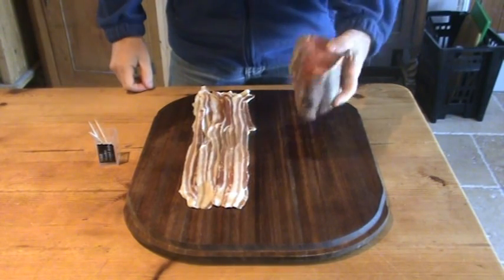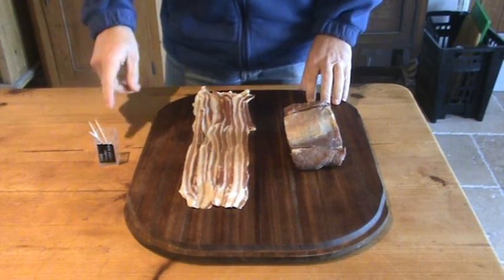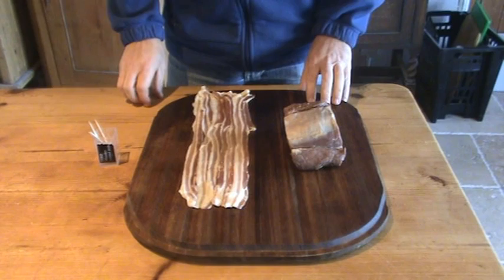We're going to do a two-stage cooking process. The first will be to grill it on the rotisserie, then we're going to slice it and grill it in the more traditional manner. So here's our filet mignon. We've got some bacon and we've got some cocktail sticks, and that's all we're going to need.